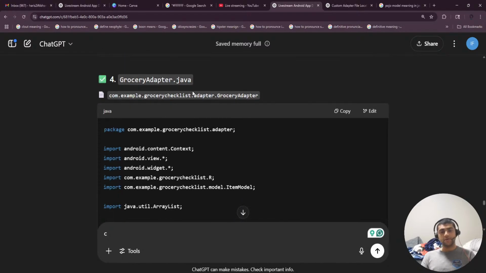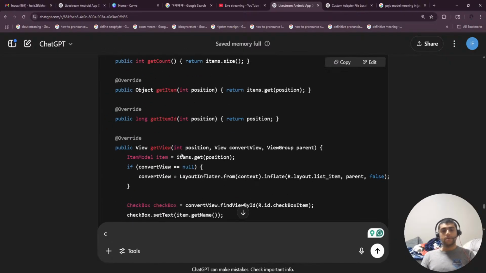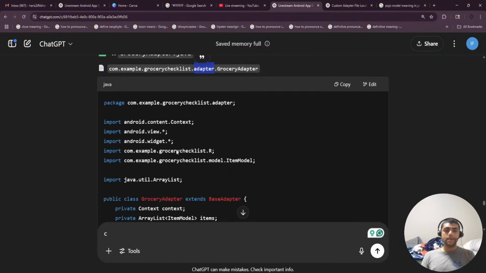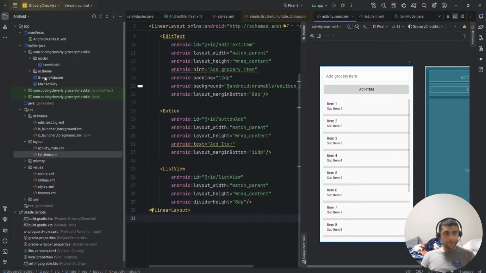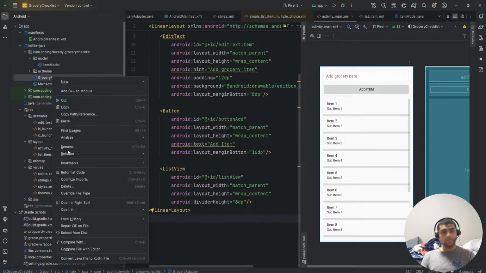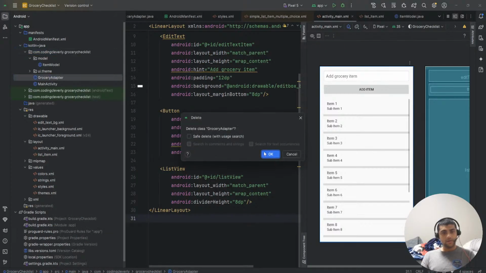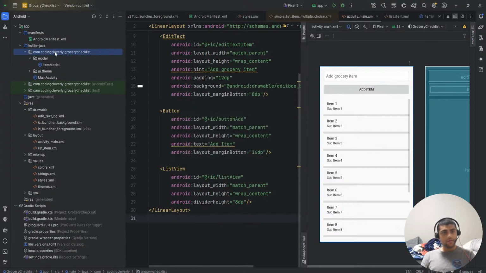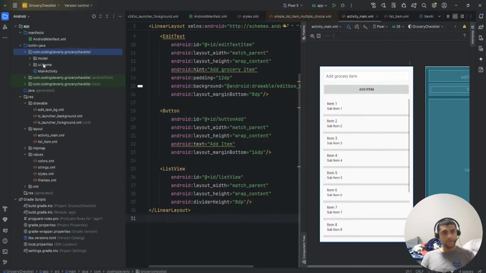And grocery adapter.java again. You go to the adapter, and this is over there. Again, I think I didn't have the adapter that time, so you go copy this. Remember there was a model here, and then there's a grocery adapter that I normally just created. But if you want, you can just create it inside. So why not? Let's just remove this adapter. So we delete this one and save delete. It's just the grocery adapter. And then over here in the com.example grocery checklist, right? Because that contains these files.